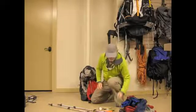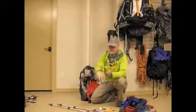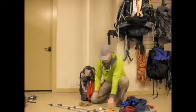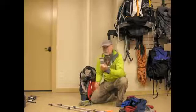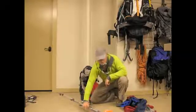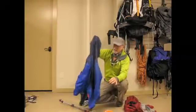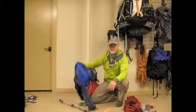Now, I also have a pair of lightweight gloves because I like to travel with a pair of gloves. It helps protect my hands from sunburn, but also it helps provide a little bit of extra insulation in case things get cold. I always have some snacks with me. Sunscreen is absolutely critically important on all these climbs. I've got my trekking poles, which are always with me. I really enjoy those. If the wind picks up or gets a little bit chilly, the first layer of defense is a very lightweight wind shirt. This thing only weighs a few ounces and tucks very nicely into my pack.